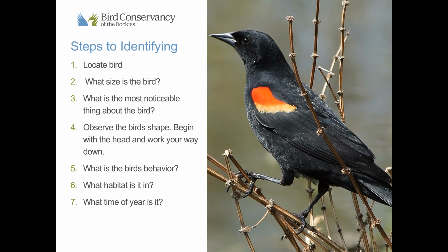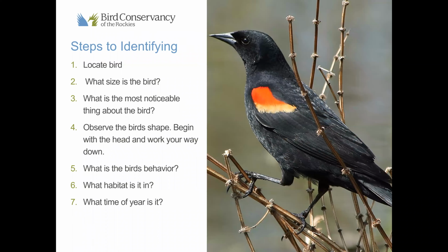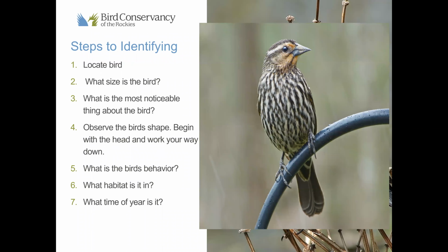So what I want you to do now is I want you to tell me, is this bird the same bird or is it different? Awesome, a lot of us are getting it. Is this the female? So first off, looking at this bird, do we see any similarities? I'll go back. There we go. So we can look at this one real quick, and then do we see any similarities?